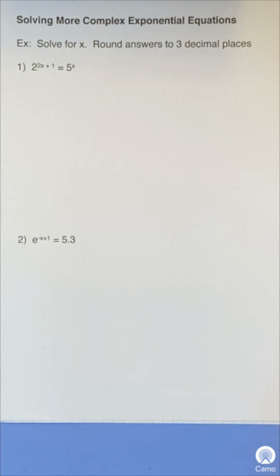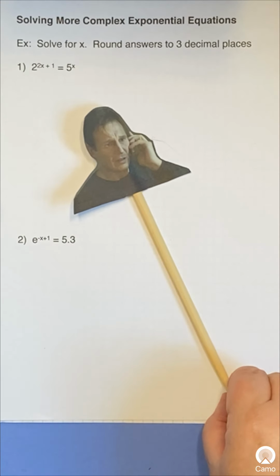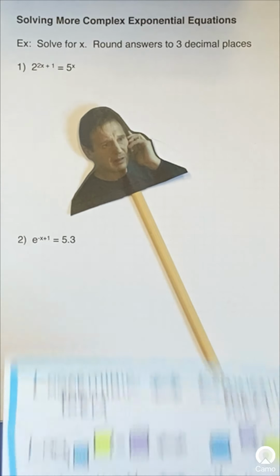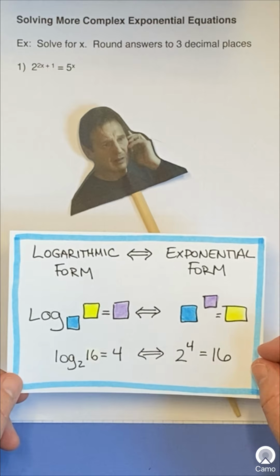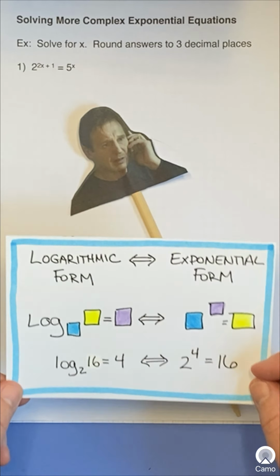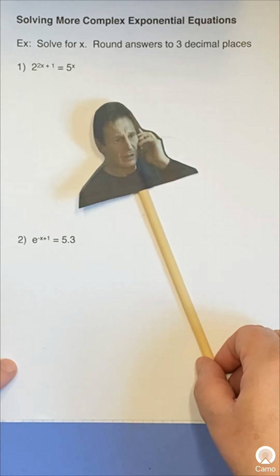Okay, first off, I'm going to introduce my new puppet, Liam Neeson, who has a particular set of skills that he has acquired. Am I going to use this one? Oh, I'm not going to use this one. I lied. I thought I was going to use this one, but I'm not. I had a piece of paper ready for you, and in fact, I put it in the picture I took, but it's not the one I want to use. So this is logarithmic form to exponential form. I grabbed the wrong one. Okay, so ignore that. But this is Liam Neeson.